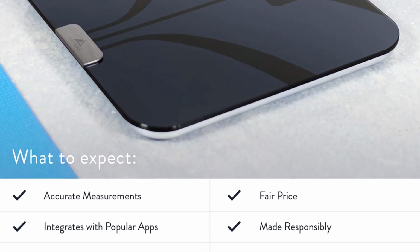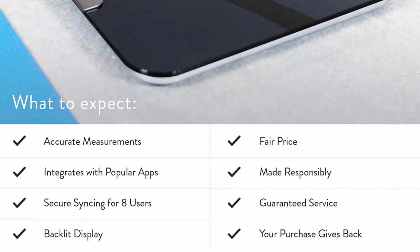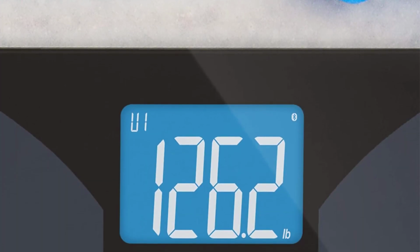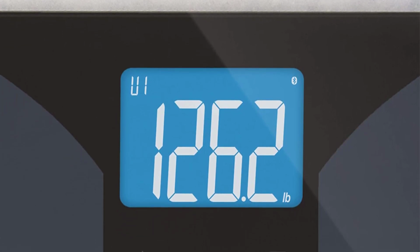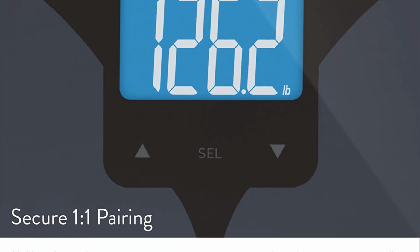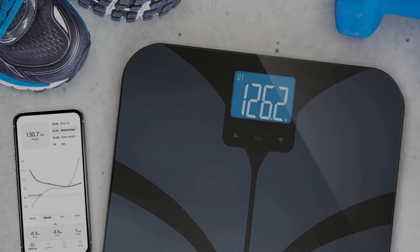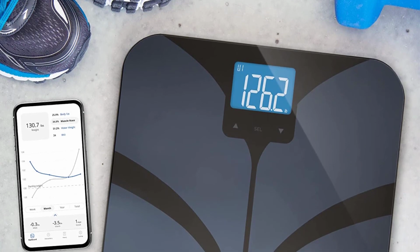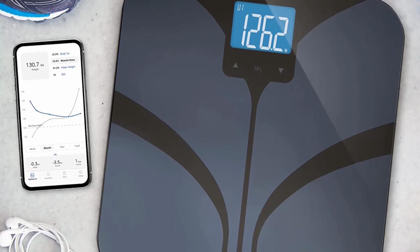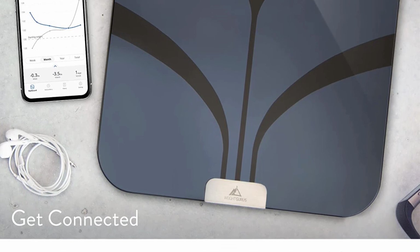Sometimes we get too distracted by all of the data available to us. The Bluetooth Smart Body Fat Scale has 4 electrodes to make readings as accurate as possible. User reviews show this scale is pretty accurate, especially with body weight. Although some users report getting accurate body fat percentage readings when compared to other measurements they had at their local gyms. The Bluetooth Smart Body Fat Scale has become such a popular option because it's easy to use and it works well. It doesn't hurt that this scale comes with a 5-year warranty and the customer service is awesome.